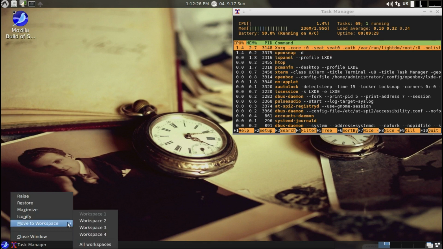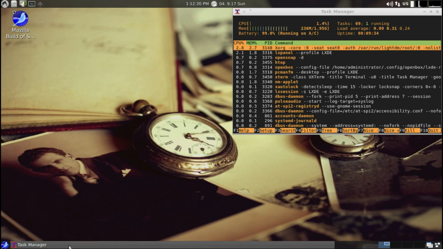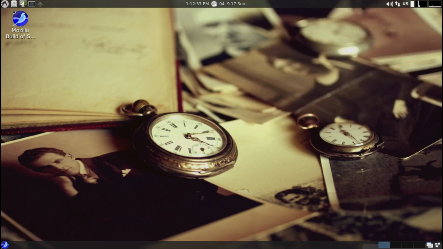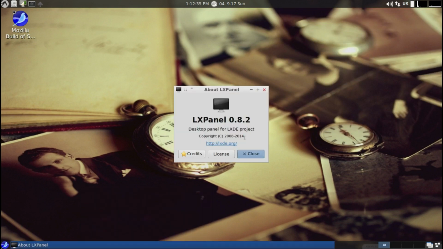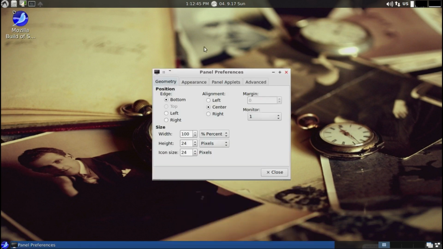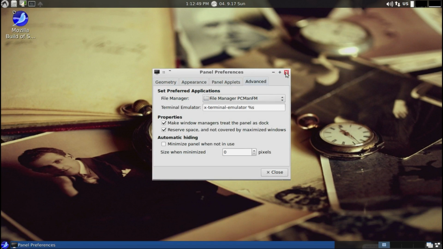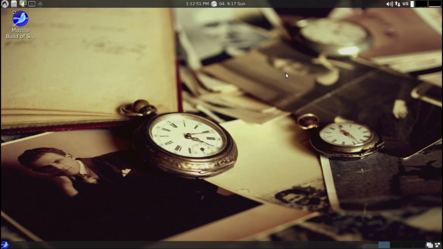It's all the options, the task manager. Oh, it's just the task manager. Let's close them. It's LX panel because it's Lxle. And the cool thing is it displays Ubuntu. Just look here at everything. 16.04, so it will be supported until 2021. But then you can already have updated to a different version.